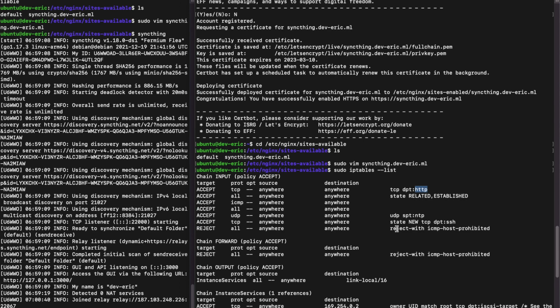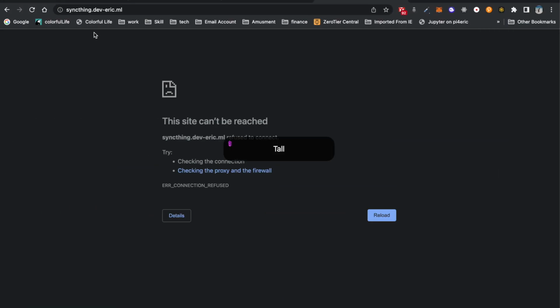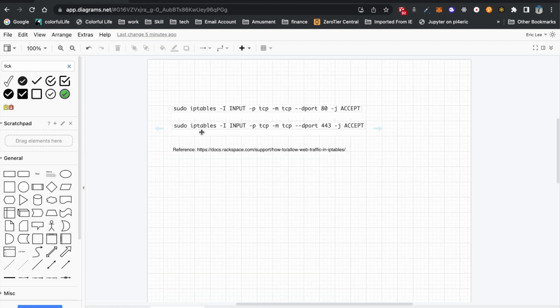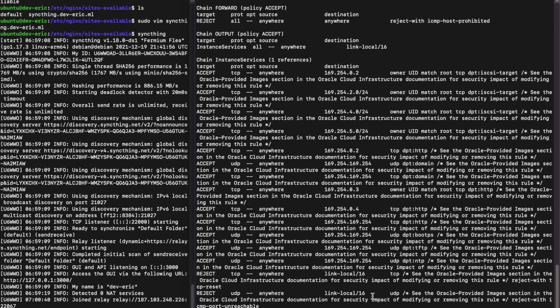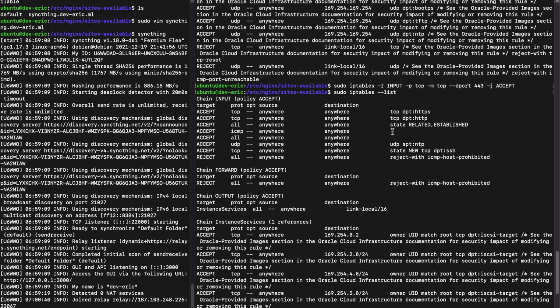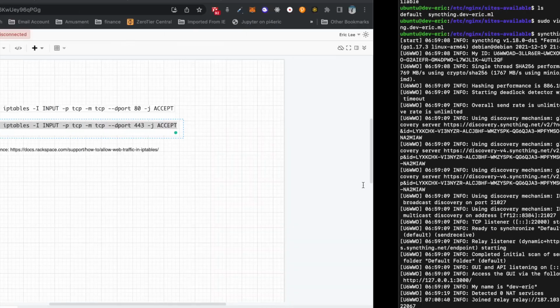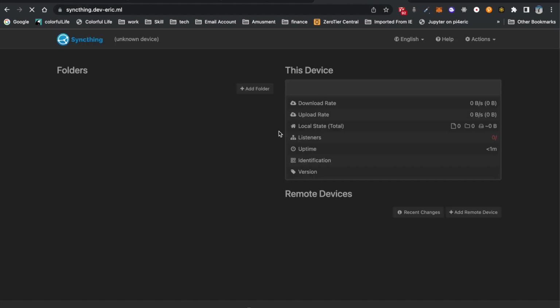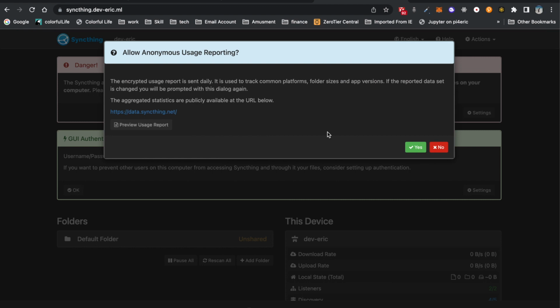As you can see, it allows HTTP traffic, but it doesn't allow HTTPS. So what we need to do is copy this command and paste it, enter, and it will accept it. Now our Ubuntu accepts the HTTPS traffic. And then try to access again. Oh, awesome! Now it is working.